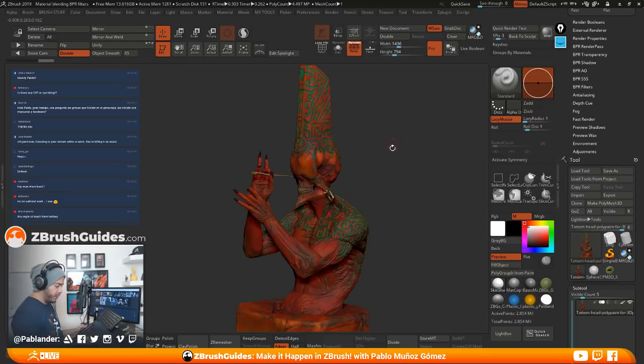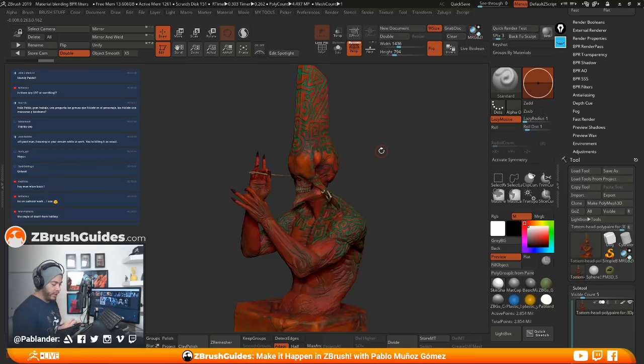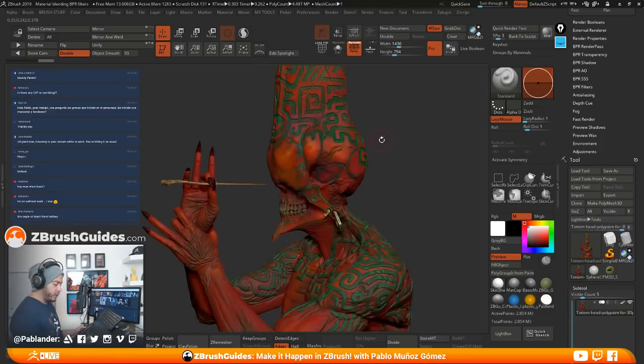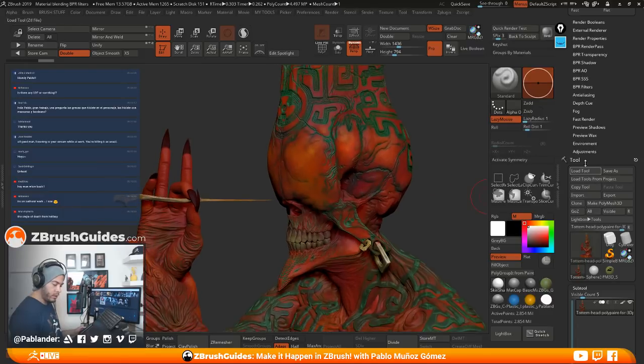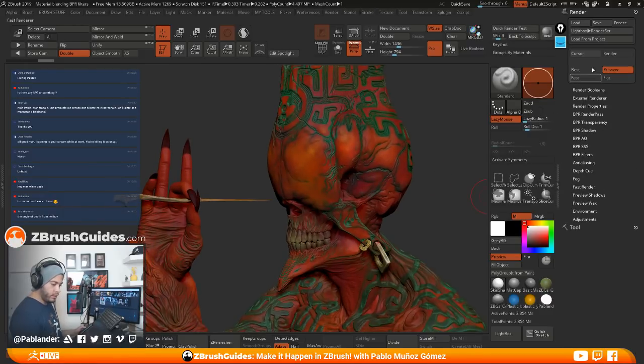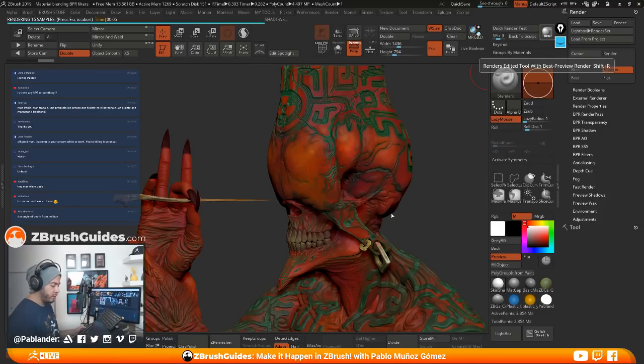There's plenty of time. So before I jump into the sketching session and all that, I'm going to show you how to set up the VPR filters so that you get the blending on materials, because it's pretty cool. So let me just get closer. And let's do a render. This is just going to give me the normal VPR render with nothing else.